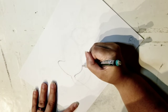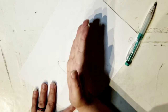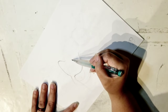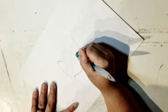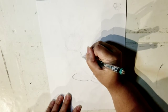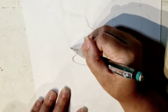And I'm going to bring this in. So that way I can get a little bit of swoop. Because if the cat was facing in the other direction, your spine would pretty much be coming down in this way. So I'm going to bring the body in just a tiny bit right here. Because this is where a shoulder would be. And then over here, we're going to have our arms.